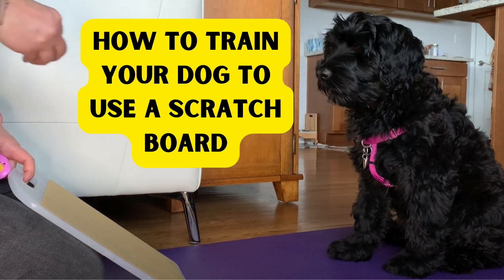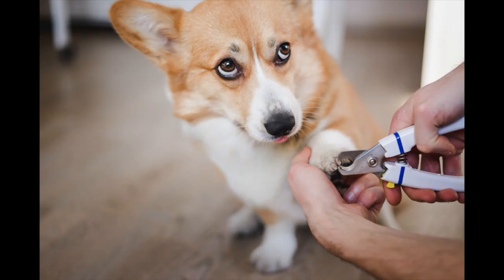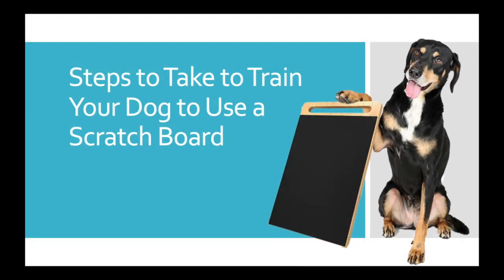Training a dog to use a nail scratch board can be a less stressful way to help them shorten their nails if they are frightened or overwhelmed during regular nail trims. Here are the steps you can follow to train your dog to use a nail scratch board.